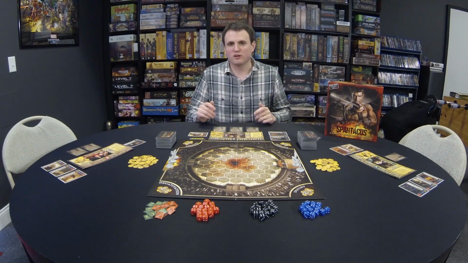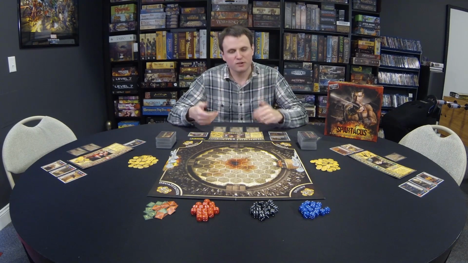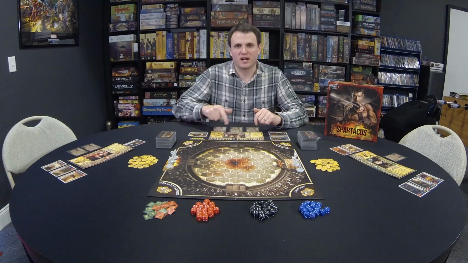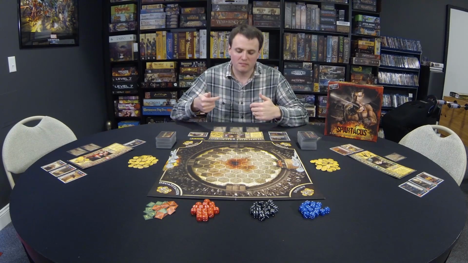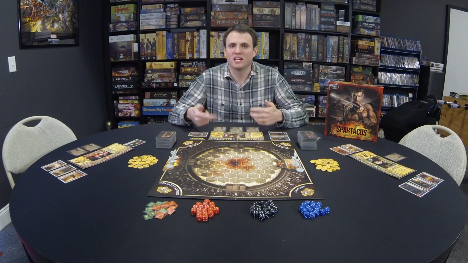In Spartacus, each player is going to be playing as a powerful Dominus in ancient Rome. It's basically a house or a family, and you're going to be trying to become the most influential house in Rome. And the way that's going to be represented is with this influence track at the top of your board. Thematically, this is your influence over Rome and how powerful you are, but mechanically, it's your victory points. So the first player that receives 12 influence in this game at the end of a phase is going to be the winner.